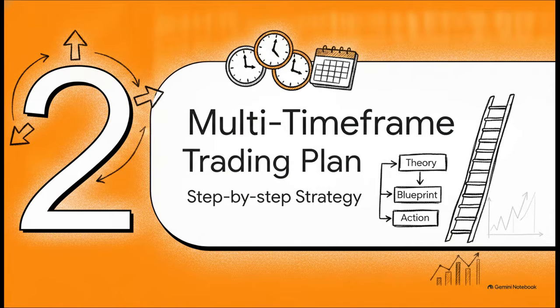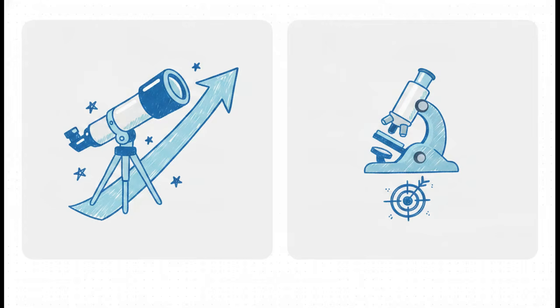Okay, moving right along to Section 2, our multi-time frame trading plan. To execute this strategy properly, you have to use a multi-time frame approach. The higher time frame is your main chart. You use it to find the overall direction and mark those key order blocks. Your lower time frame, though, that's used strictly for confirming reversals and executing precise, low-risk entries. The golden rule here is that your entry time frame should be at least 2 times lower than your main chart, so something like pairing a 1-hour chart with a 15-minute chart.